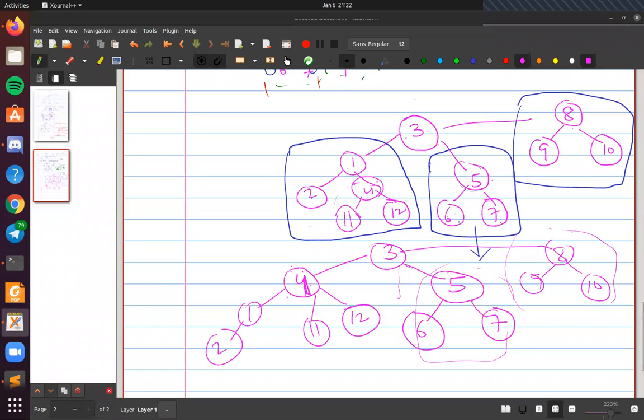This is the node which is the centroid of this subtree. So we connect this node with this node. So this is our centroid, and this was our centroid. So we connect both of them, and then we recursively do this. So we had this. 1 is the centroid of this part, so we connect 1 with this. 11 is the centroid of this part, so we connect 11 with this. 12 is the center of this part, so we connect 12 with this. So that's how we have formed this.